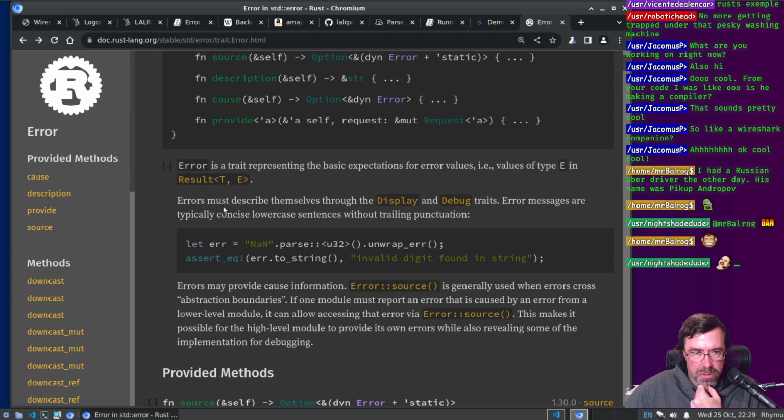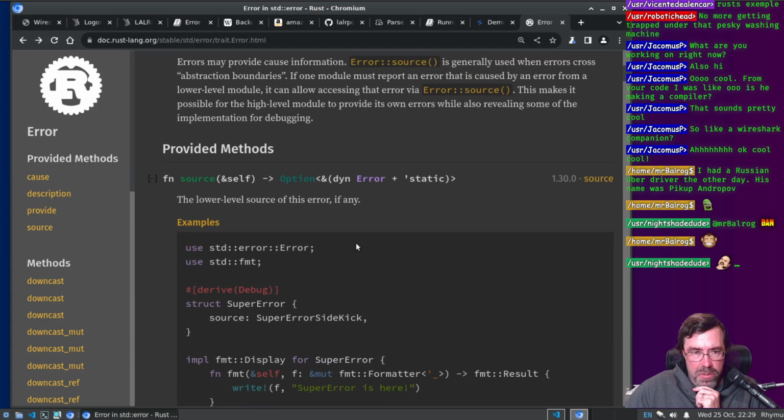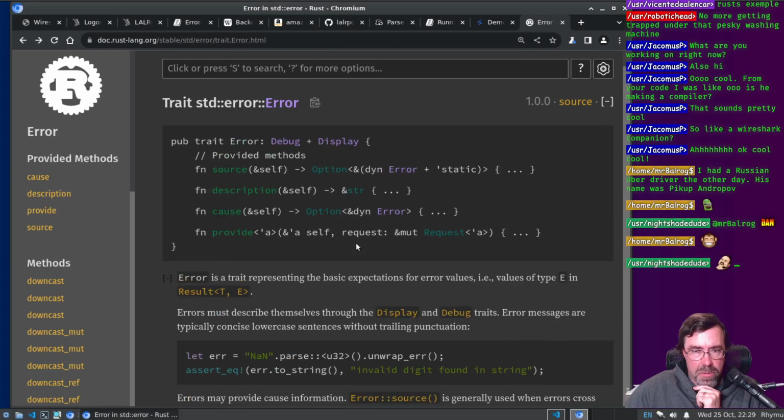Errors must describe themselves through the display and debug. Maybe it was just the from trait.